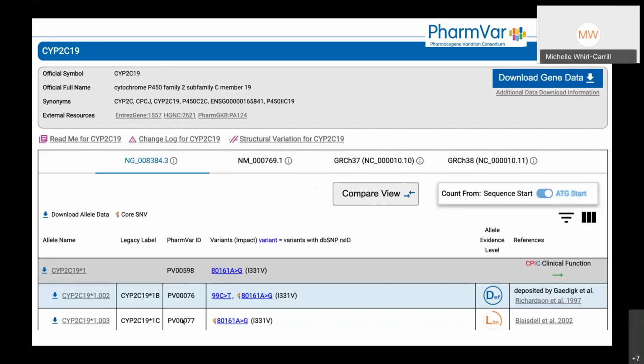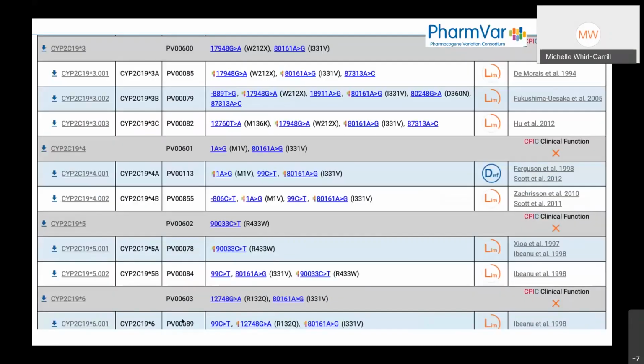These are screenshots. I'm not doing live demos today. I'm going to show you screenshots of these resources, but I do want you to get an idea of what it looks like when you're on the website. So imagine I'm scrolling down the page for CYP2C19. This is what it looks like below. Again, you have more star alleles. They go on and on. You can see that each star allele can have multiple variants in it. The same variant could be in multiple star alleles, and each star allele has a different combination of variants, but they're overlapping.